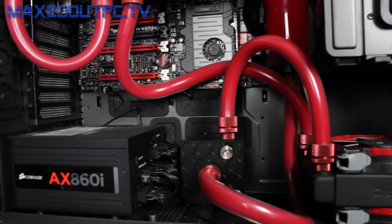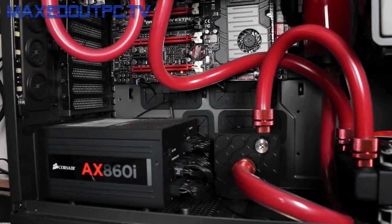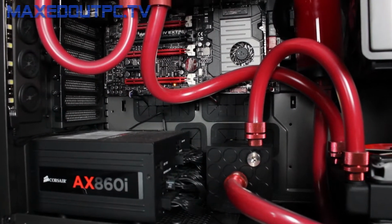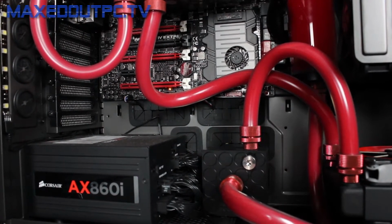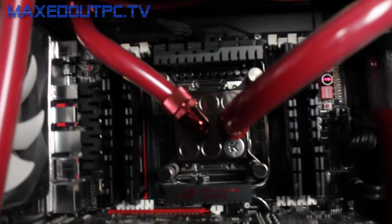And this is the beast that I was talking about. I'm going to show you and tell you what I've got in there so far. Actually, it's finished though. Nothing more I'm going to put in there, unless I'm going to put in another graphics card. But at the moment, I'm just showing you what you can do with just one GTX 680 graphics card in there, and everything else that I've got in there. So we'll start with the CPU water block.